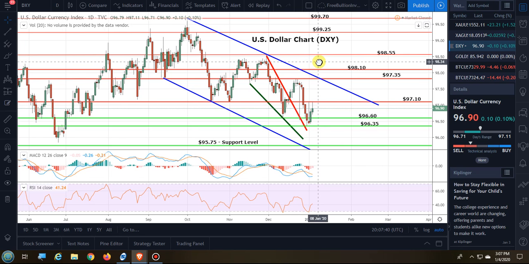In that video that I last posted, I showed you this falling wedge pattern, which is a positive pattern, and the price of the dollar did break above it back around the 17th or the 18th of 2019, just a couple weeks ago. Then it continued to rise, and then it hasn't really had any positive come out of it since around Christmas time, and it's been dropping, and we're kind of seeing what I think might be a dead cat bounce. I will get into that in the outlook here in a second. Also, just to review real quick, the dollar has been trading inside this descending channel for at least over a month now.